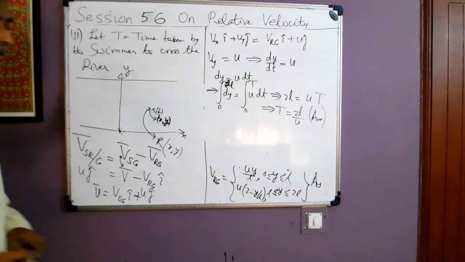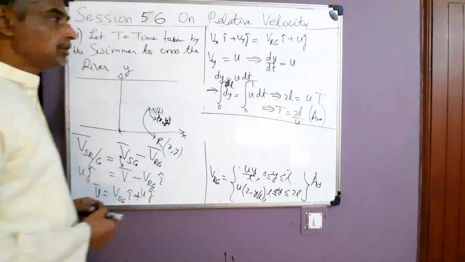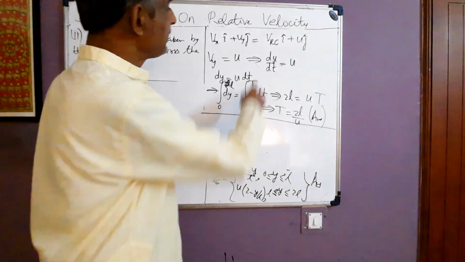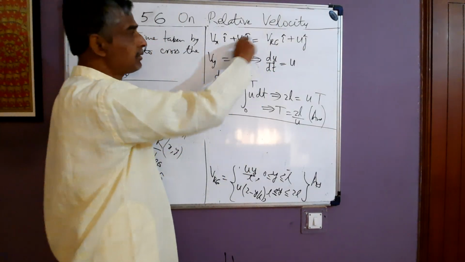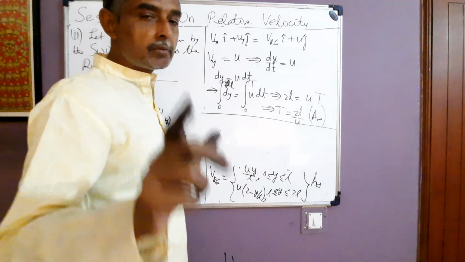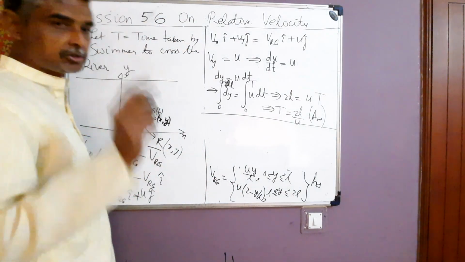Alright. Now we have to determine the Cartesian equation of trajectory of the swimmer. Now VRG has two expressions, therefore there will be two expressions for Vx and Vy. So there will be two Cartesian equations of this trajectory of the swimmer, for the first half of the river and the next half of the river. So we have two expressions.